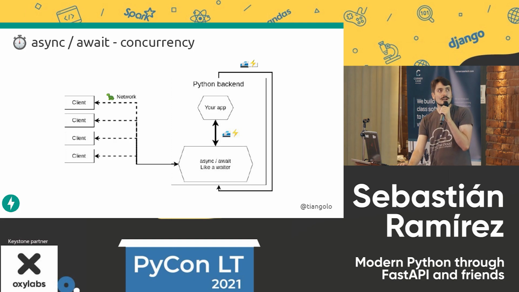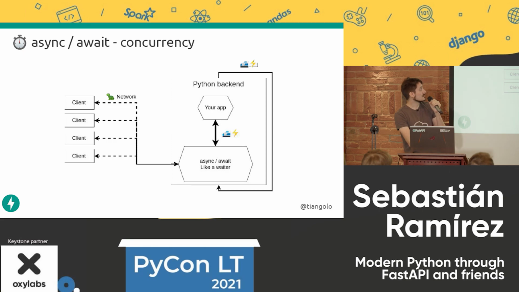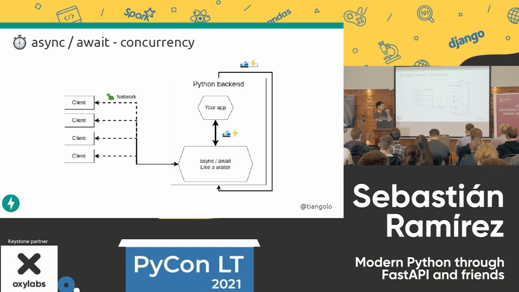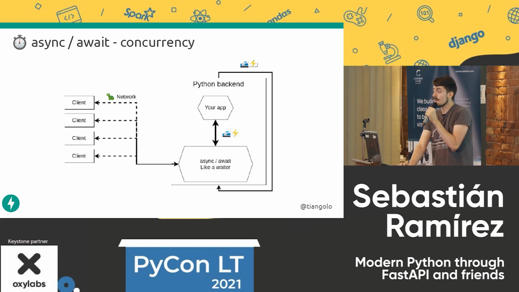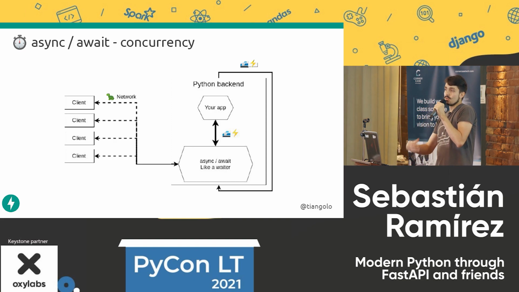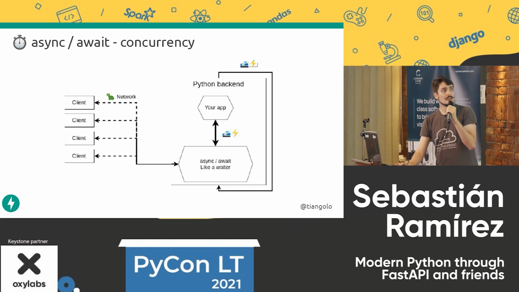So your application will be kind of a kitchen preparing meals, and then async and await will be sort of like a waiter that is going to each one of the tables and asking them, what do you want to order? So this guy wants a salmon, they here want a beef, and this one here, for example, could be my sister that is taking a long time to decide if she wants beef or chicken, and is gonna wait there forever. So now the waiter can say, you know, keep the menu, I'm gonna go to the next table and ask them what they want. Meanwhile, this waiter is taking each one of these orders and sending them to the application, saying, hey, this is what I need you to cook. So the application can be using the CPU all the time, always cooking meals, sort of, and we don't have to be waiting for my sister to decide if she wants beef or chicken.